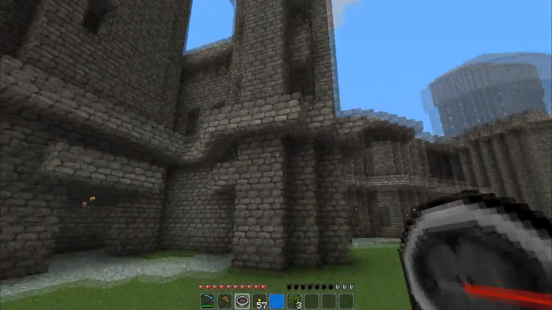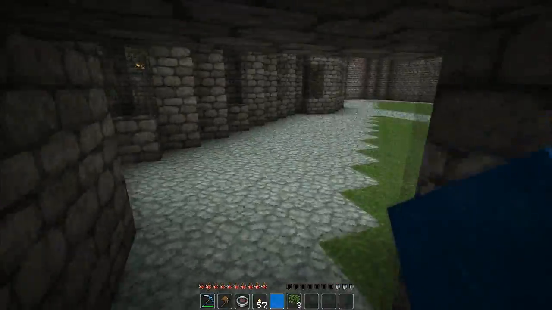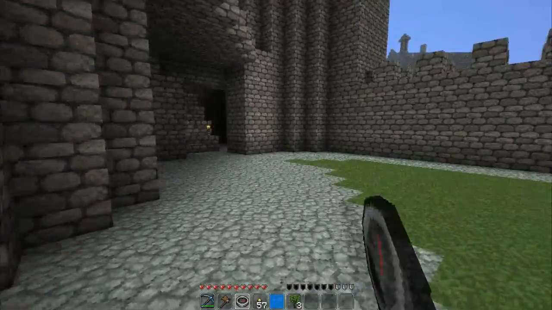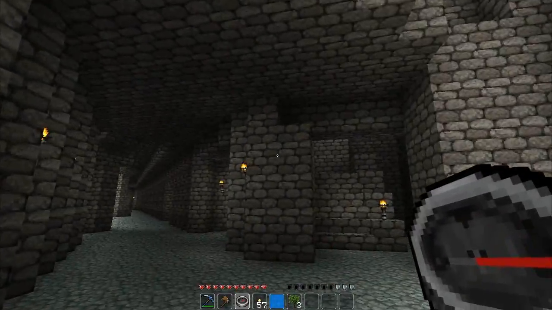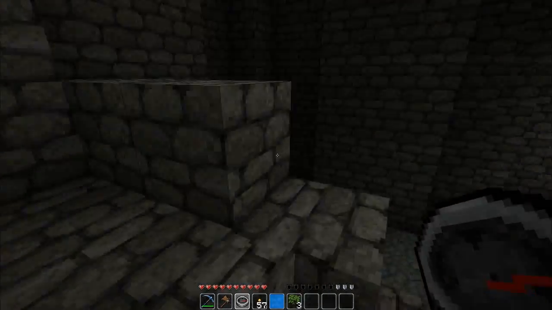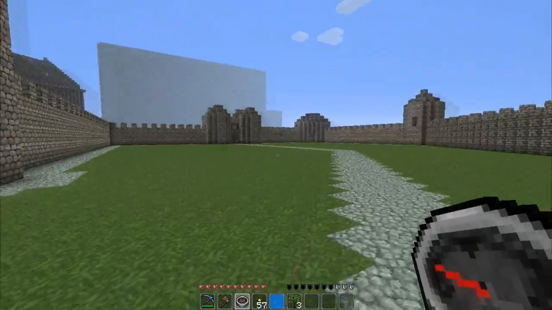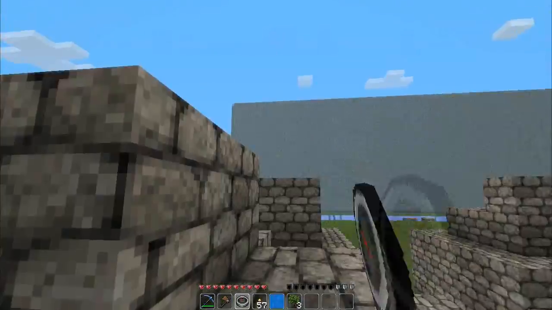So, a bunch more towers and junk like that. There's little things where you can walk through them, but you won't be able to do a whole lot of things inside of them. So other than that, that's about it. I think I covered almost everything.